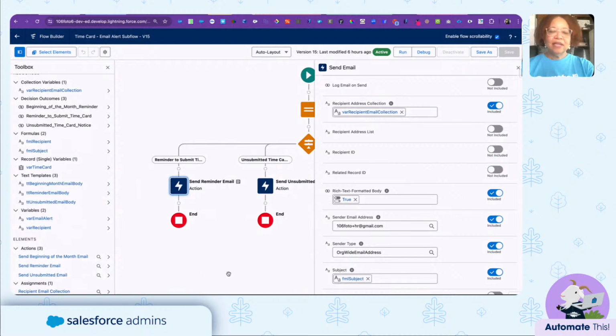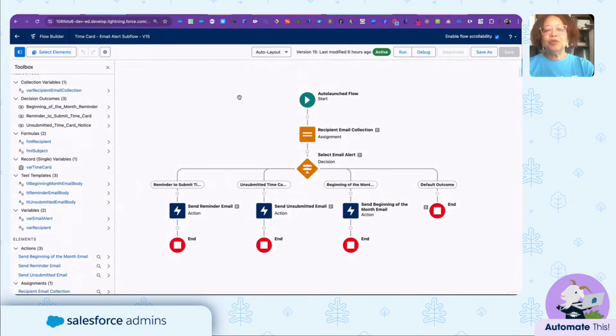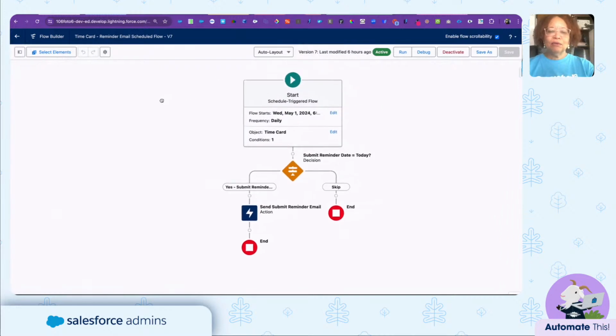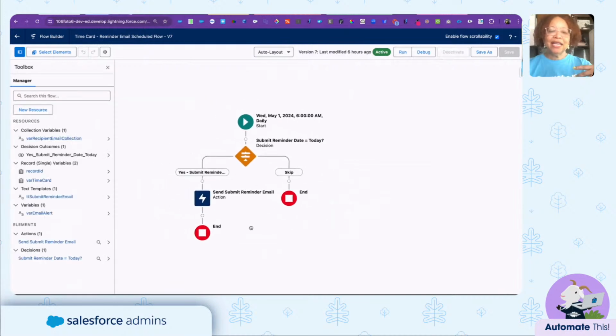So that's pretty much how the new subflow is created. And so what I needed to do, going back to that original flow, remember, it had the action directly in that flow. What I did to save time, now again, this is a very quick flow, so you could definitely create it from scratch.